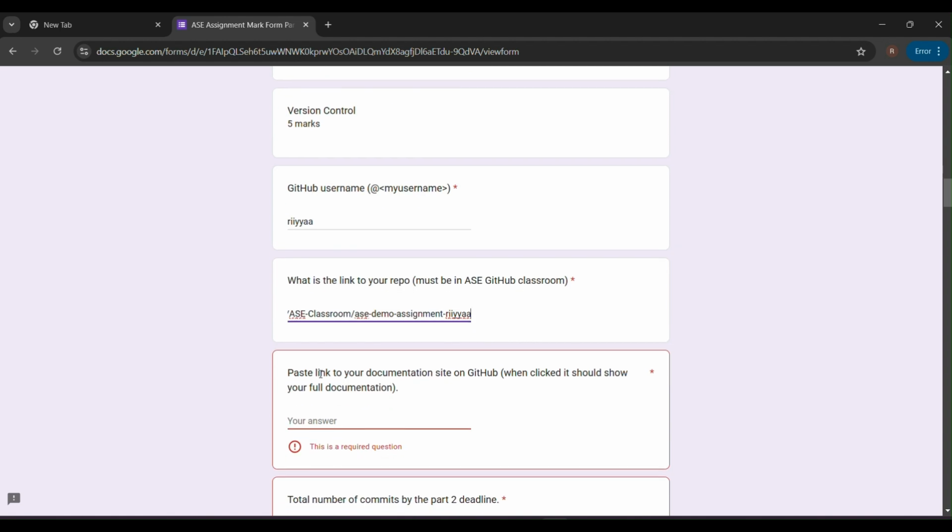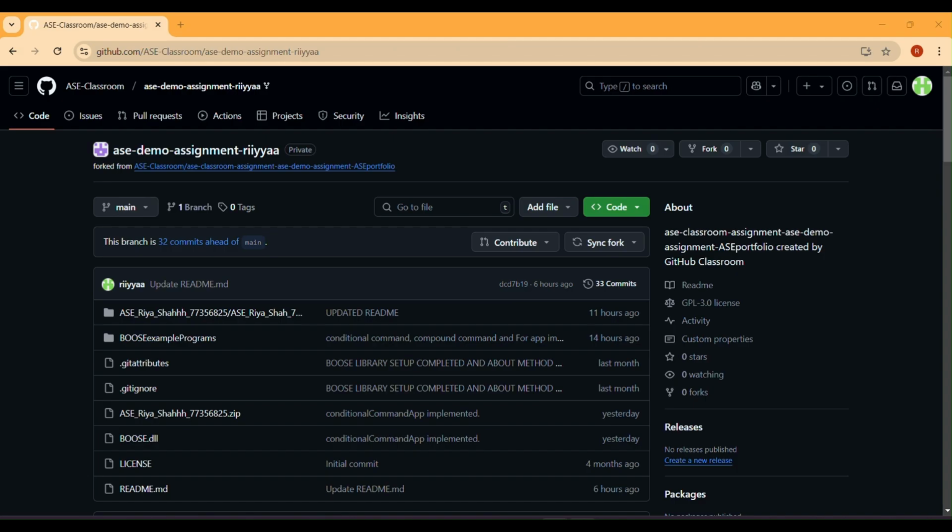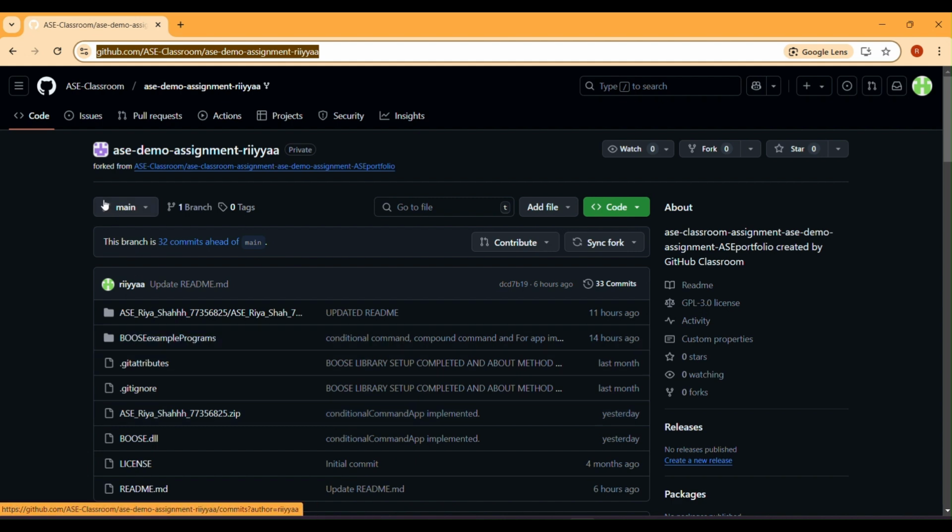Paste link to your documentation site on GitHub. When clicked, it should show your full documentation. I have created a repo for my documentation on GitHub.